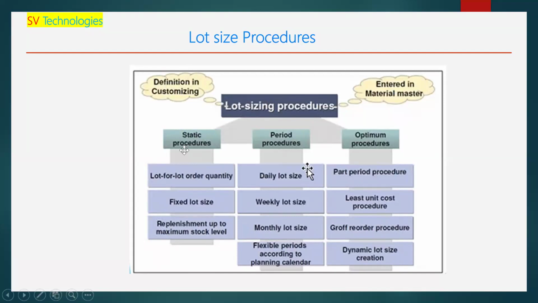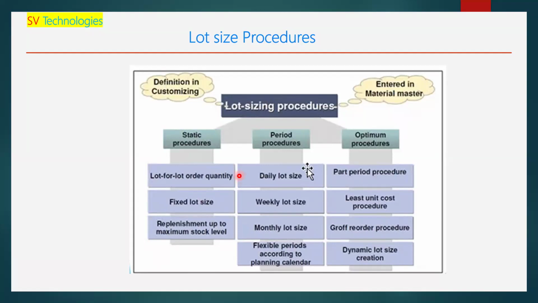Coming to this lot size, there are different kinds of procedures: static, periodic, and optimum. Based on the requirement, we can use these different lot sizes. Static lot size is, for example, lot-for-lot order quantity: for whatever shortage quantity comes, exactly the same quantity of procurement proposal will be generated.